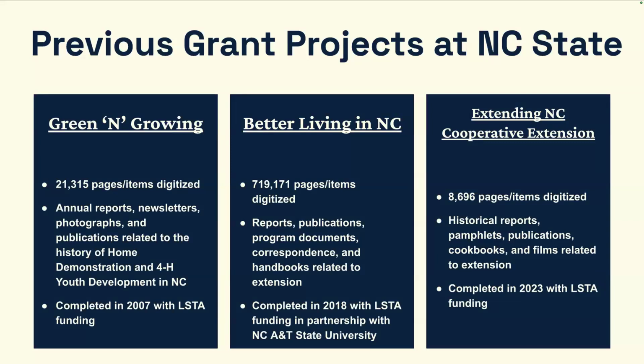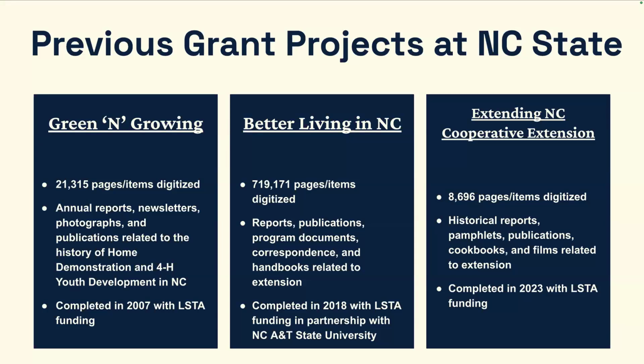The projects on this slide are specifically past Library Services and Technology Act grant-funded projects. First, we have the Green and Growing project, which completed back in 2007. That project digitized over 20,000 individual pages of material related to the history of home demonstration and 4-H youth development in North Carolina.